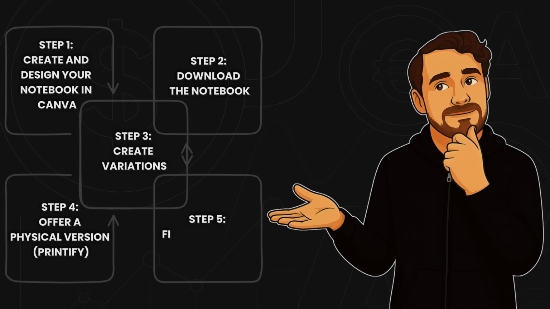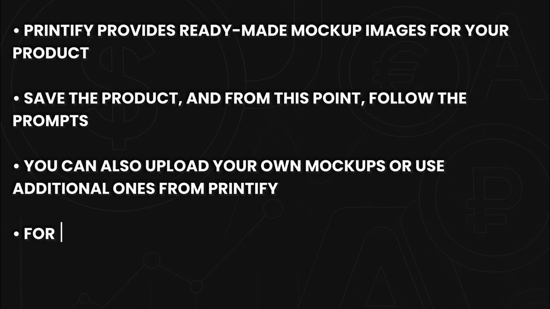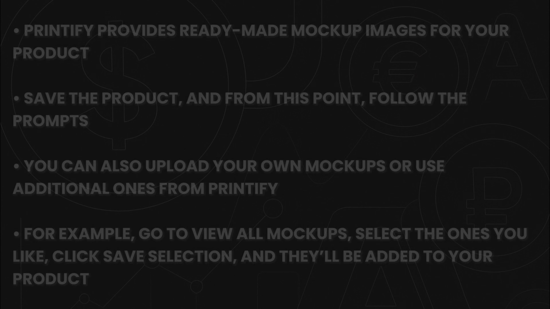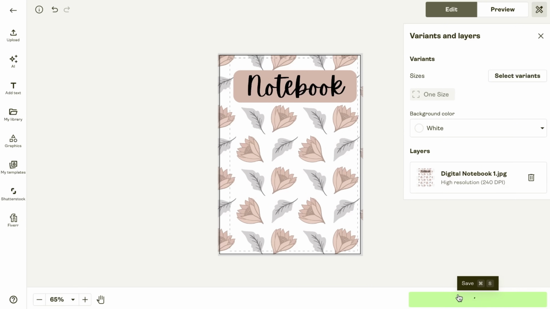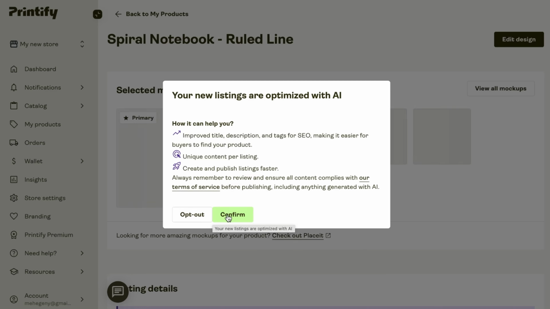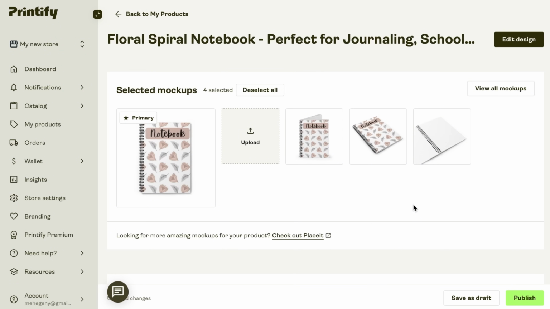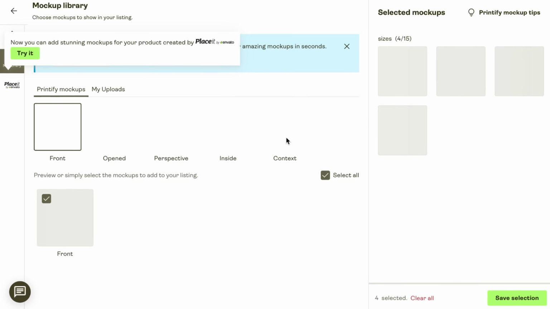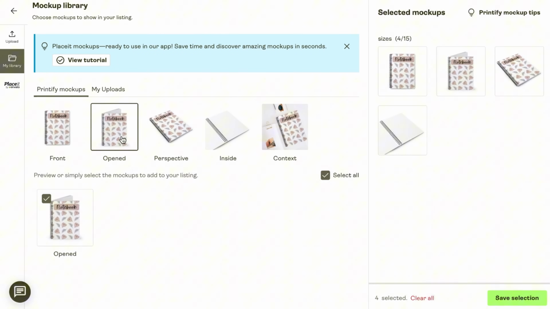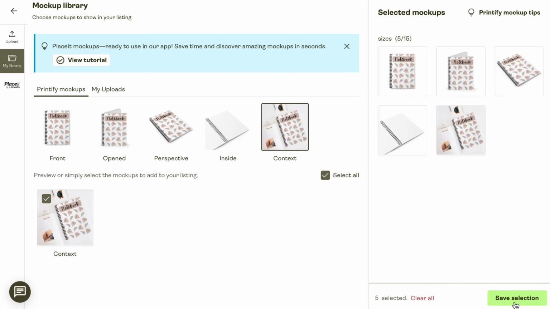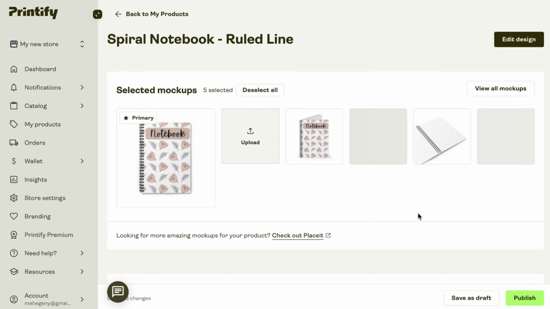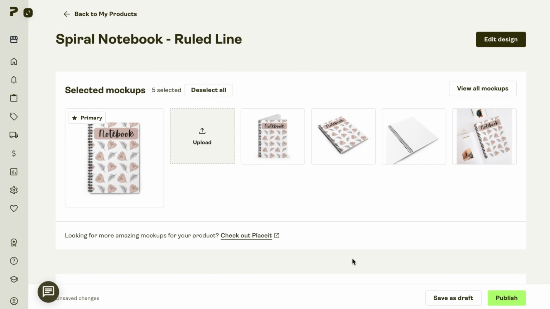So I showed you how to do it. Step 5 is finalize the listings. Printify provides a lot of different mock-up ideas that you can use for your designs. But what you effectively want to understand is that just creating this product will not get you anywhere. You actually have to create marketing material. You have to have a lot of different mock-ups, and then you have to list those mock-ups somewhere for sale. If you have them on your computer, on your Printify, it doesn't do anything.